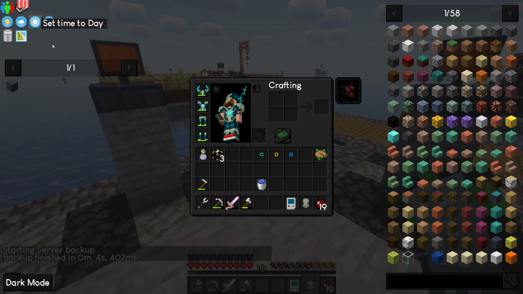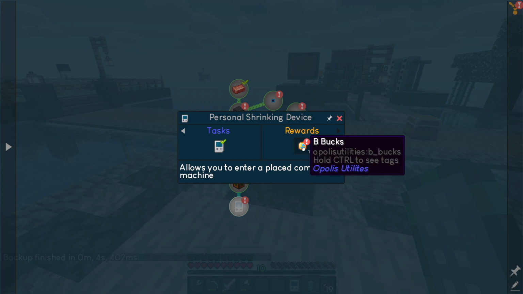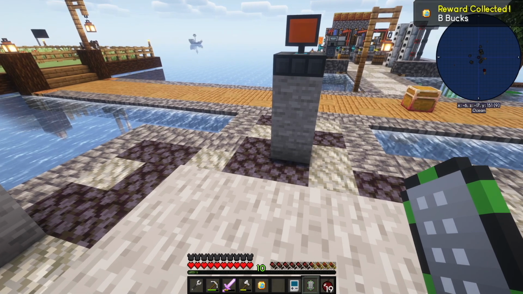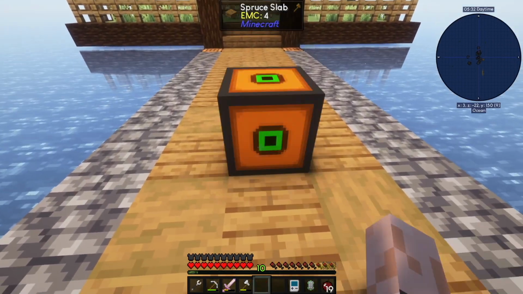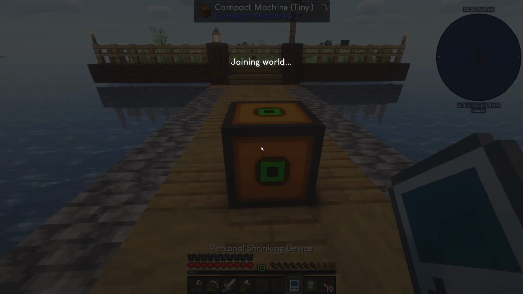So does that mean I need to make another? Allows you to enter a placed compact machine. So does that mean I need to make another one of these? There are different sizes of these, so I believe that means I need to make, got it? Okay, sweet. I mean, that's a cool structure and all. Now, if I place this down in the world, can I go inside this?